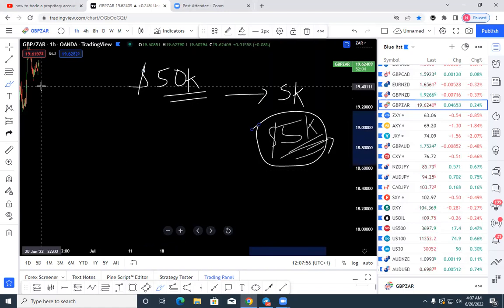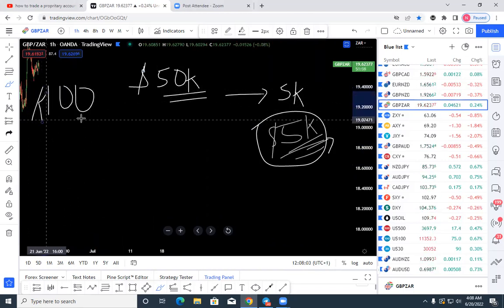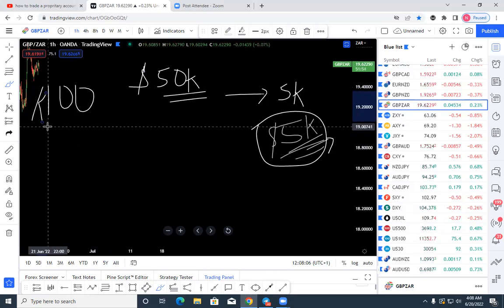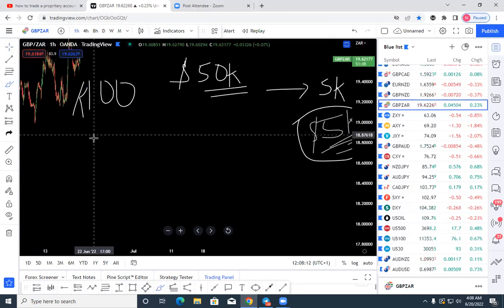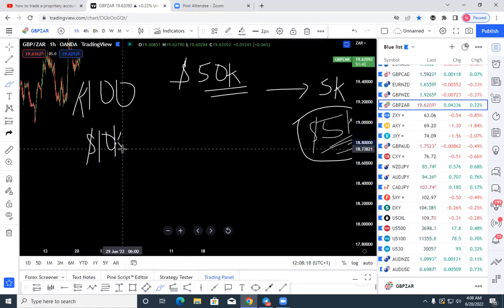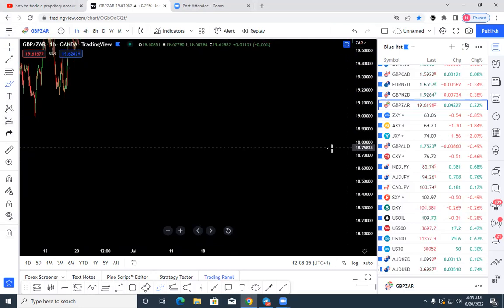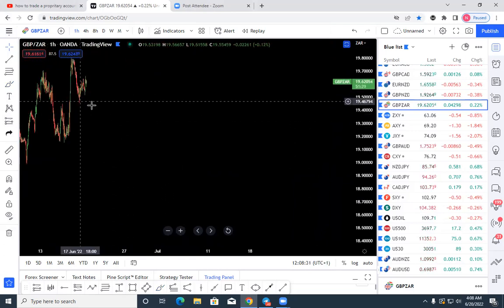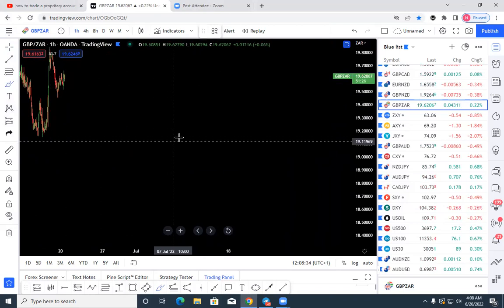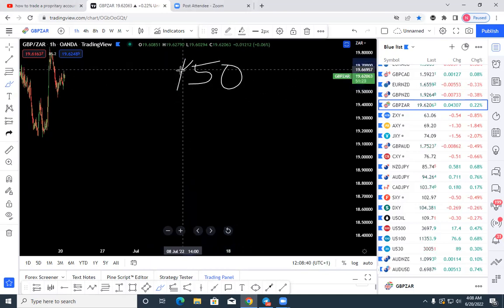Do we accept that? For instance, if it is 100K that you paid for, and you are not supposed to lose up to 10% of this account, above which you will be deemed to have failed the test, it then means that what you are trading is only 10K. So I want us to now work based on 50K. What I want to show you here is how to trade this prop firm account. How do you trade it when it is given to you? We want to make an example of that 50K.